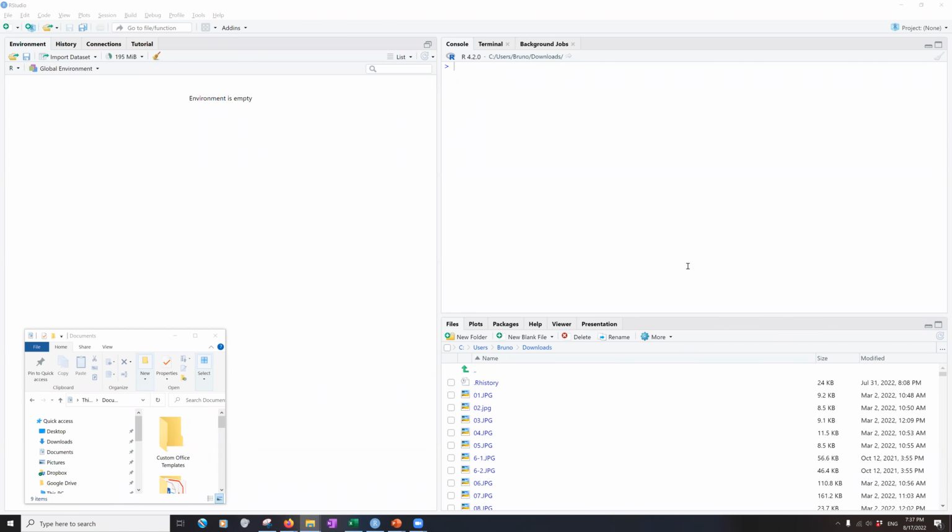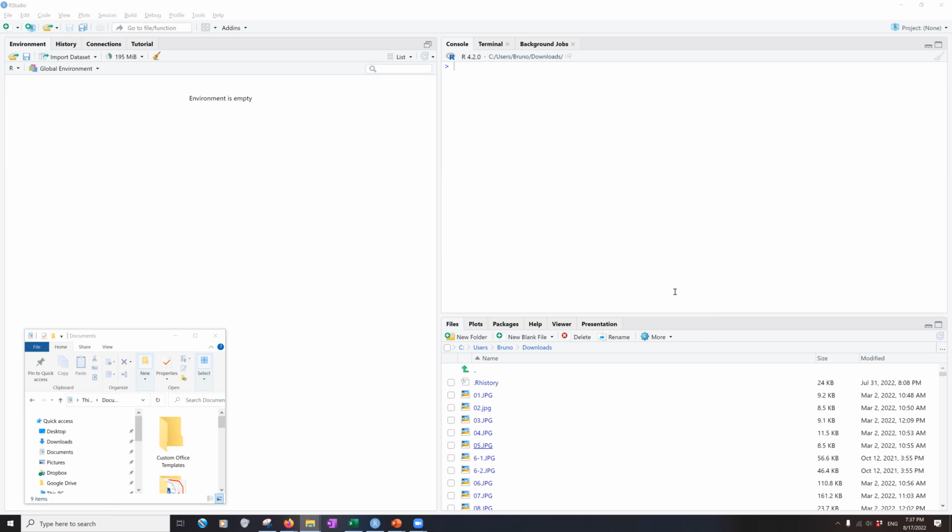Hello students, in this class, I'm going to show you how to create R projects for when you're working in RStudio. R projects are the best way to organize all your data files in R, including your R script, R Markdown files, HTML documents, or any support file that you want to keep handy when you're working with your R code.